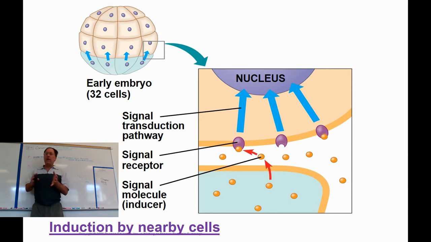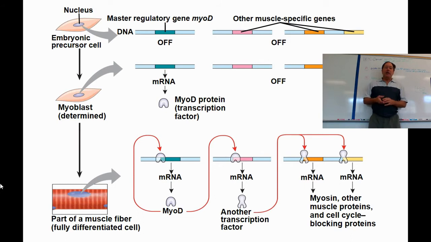The products of one reaction will become the reactants in the next as far as stimulating or turning something else on. And so they will induce other cells to become certain things. You can see that here. Again, the products of one reaction will become the reactant, or the thing that stimulates the next reaction, and so on. This is kind of the big picture here.